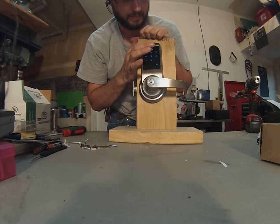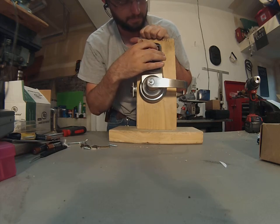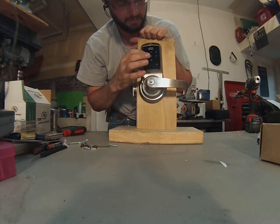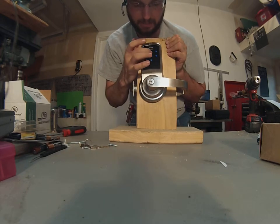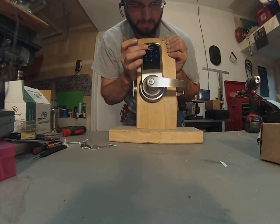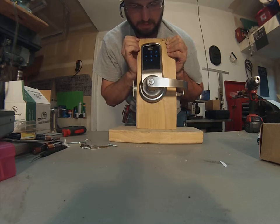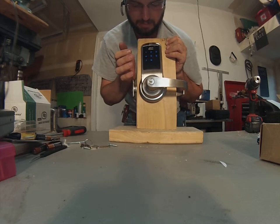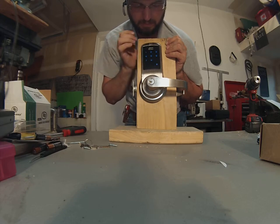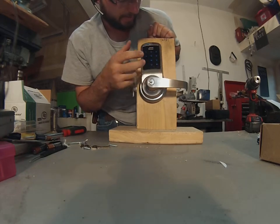Register master code. Press the pound key to register user code. Press the pound key to continue. Passage mode — press the pound key to continue. Silent mode — press the pound key to continue; you don't have to listen to this thing all the time. Language setting mode — I think it's got like five or eight languages in there. All code lockout mode — lock the whole thing down. User code lockout mode. Lock setting mode. Register master code — press the pound key to continue. So we're going to get back to that and then reset it.